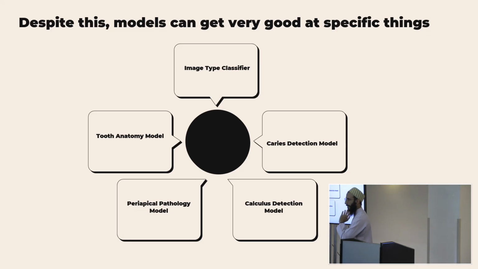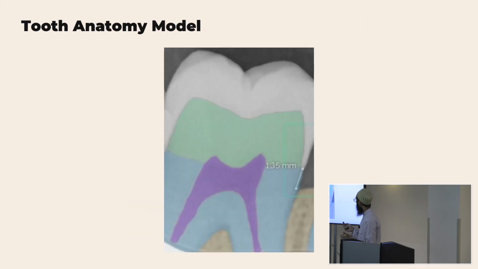We want an expert to tell us what type of image it is, because certain models are better at training on bite wings versus panos, or whatever it may be, right? So you want to effectively break down the problem into the smallest chunks possible. And arguably, in my opinion, the most important part is you have a model that's really, really good at breaking down the anatomy of a tooth into parts. That way, if you get a bunch of detections on the cone cut, you know that this isn't on a tooth, and we can just throw them out.